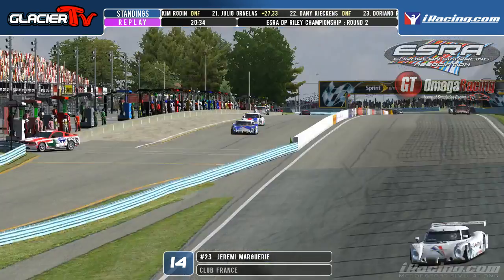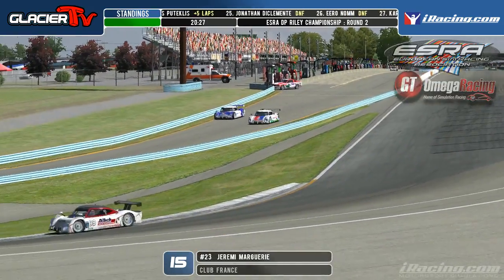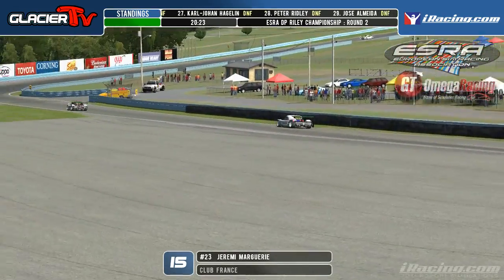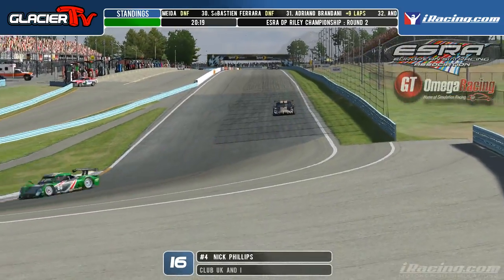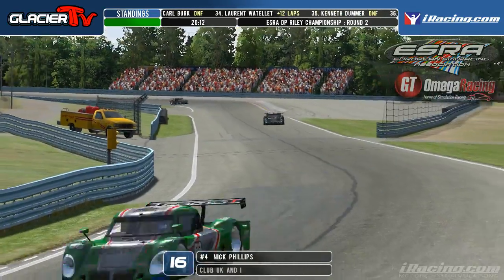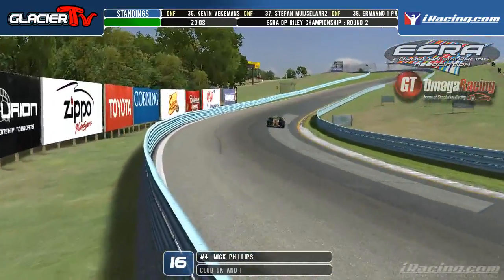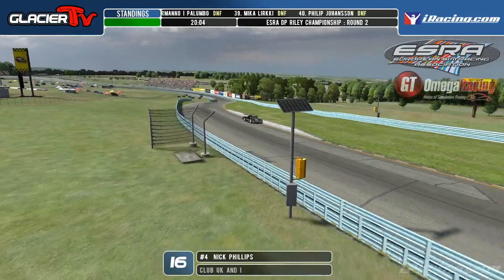And Laurent Wesselet is on and off of pit road himself. And Nick Phillips there going very close to the wall and going very slowly, actually, coming out of the final corner. And he's lost himself a lot of time. Andre Messiah just gone past him. By the way, David Ward has brought his car onto pit road, and he is going to get service to that number 69 car. So David Ward from the race lead. Let's see what his pit stop will be.